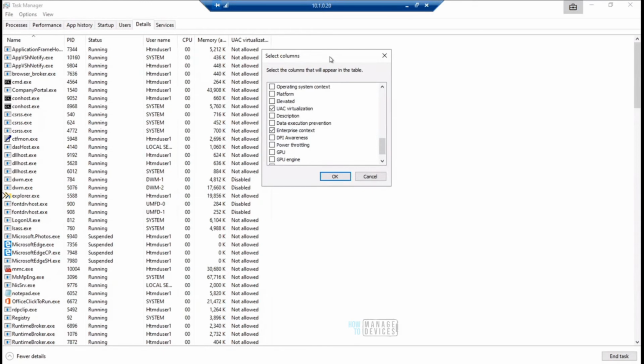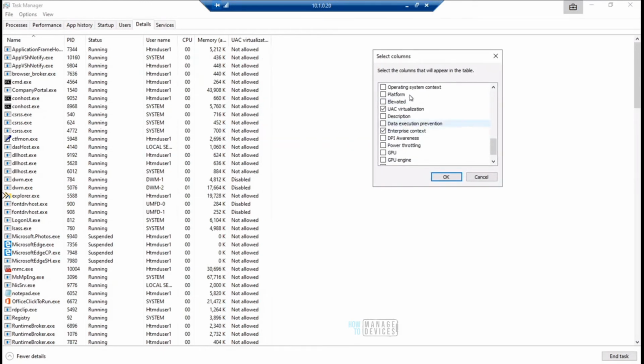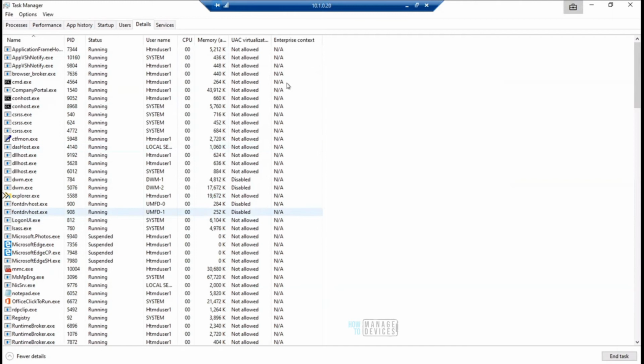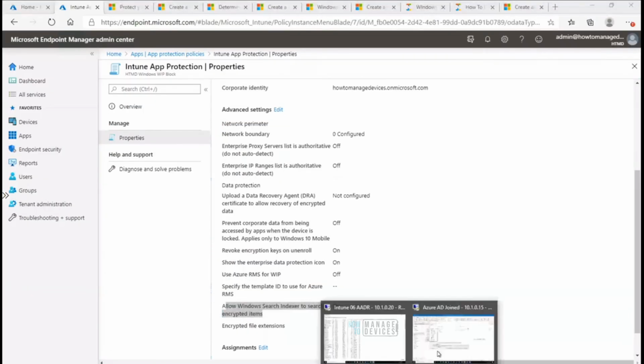If you add the enterprise context column over here, you would be able to see Not Applicable, because we have not enabled the WIP policies. That is why the enterprise context is NA. So this is the Azure AD registered device where we have not deployed the policies.